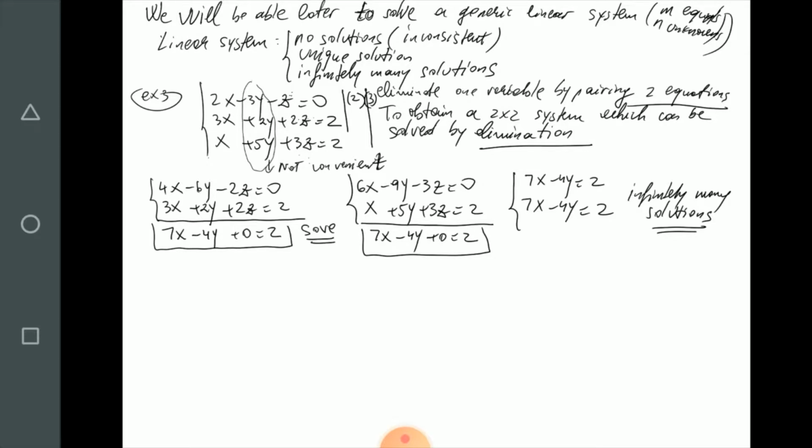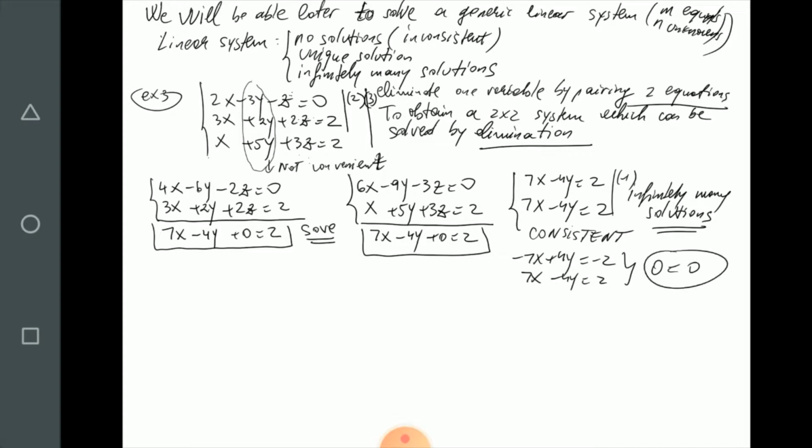Now, obviously, there are infinitely many possibilities for x and y. So obviously, the system is consistent, but you don't have any unique solution, right? You have infinitely many solutions. If you were to continue with the elimination, you will end up with 0 equals 0. So for example, if I multiply the first one by minus 1 to try to eliminate x or y, and you add the two, you get basically a true statement no matter what x and y are.